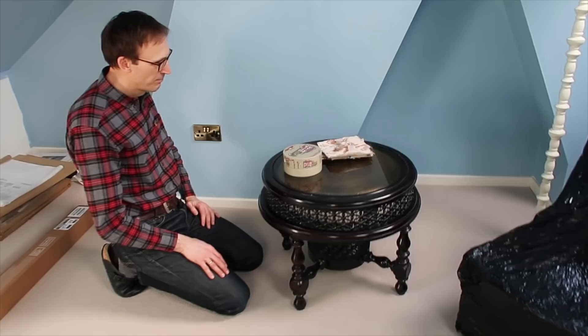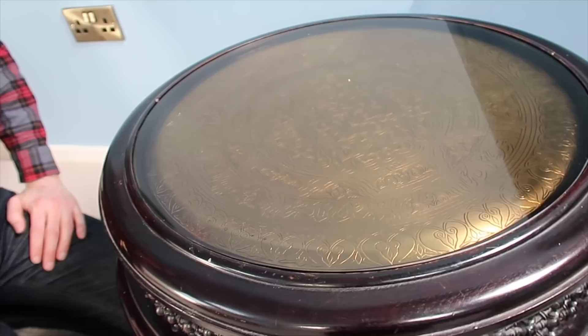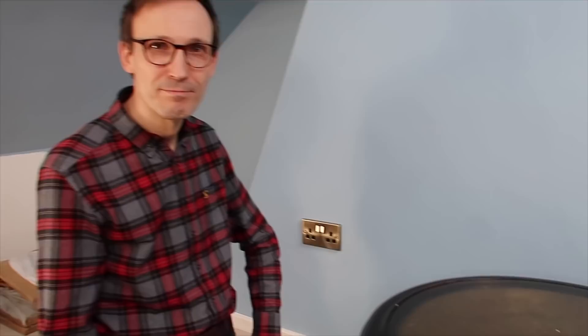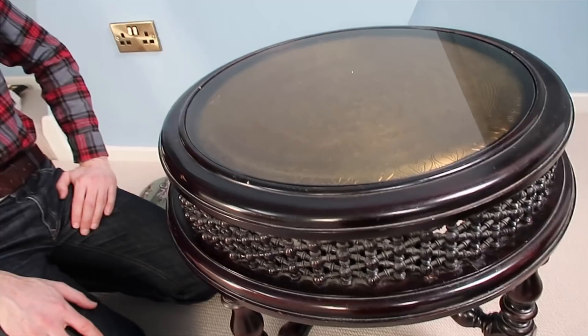We also want to show you this Egyptian table that Jörg got from my parents many years ago for his birthday. So we haven't bought it — it's just a wonderful memory. It's dark wood with a plate in it. At first I thought, hmm, would this really go together? But in old homes people always style new and old things together, and this we could never get rid of. Never ever.